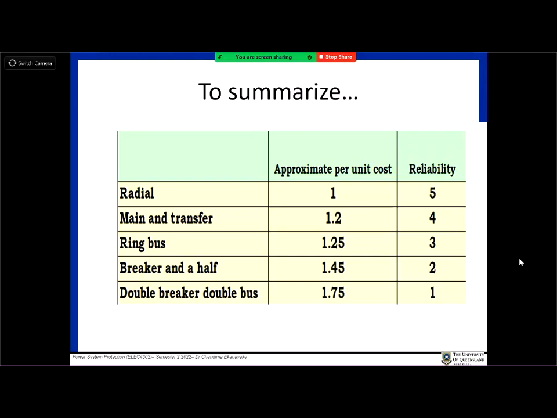So when someone is calculating them, have you heard about SAIDI and SAIFI in other courses now? Yeah, so those like duration per customer and then frequency per customer, when there's a power loss, you need to identify all those factors to determine which one is suitable for a certain substation.